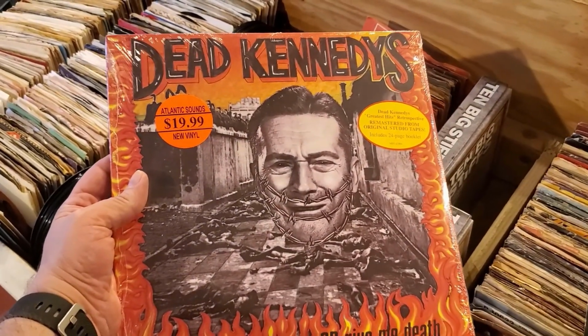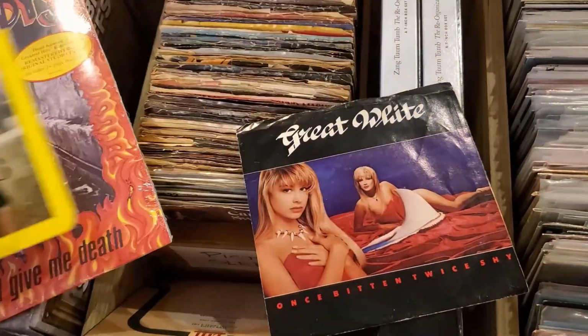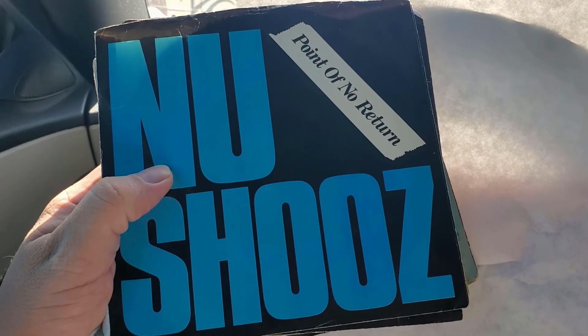So far, I think I'm getting Dead Kennedys, Blondie, and Great White. And I also ended up getting some Alan Parsons on 45 and Point of No Return by New Shoes for my next dance party 2021. So the record store was actually in Daytona, but we looped down there, go over the causeway, and head over to beachside Ormond Beach. And of course also because I wanted to stop at the record store.